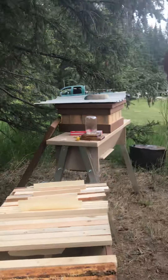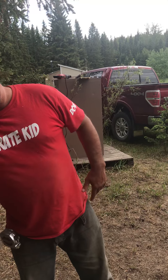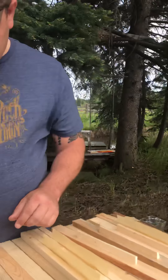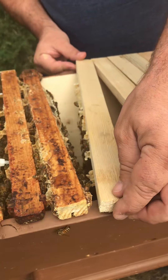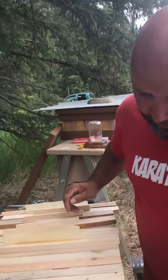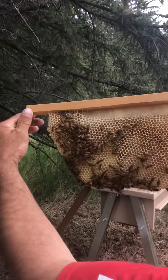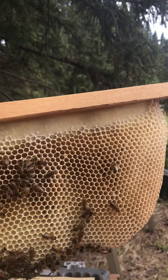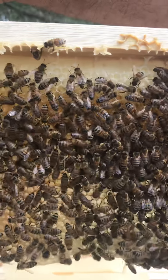Did I bring a filleting knife out? I think so. Let's see — see that line all the way down. We might end up breaking that off. I think we're good. Good and slow. Did we wax the sides? No, we didn't — talked about it but we didn't end up doing that. They are doing exactly what they need to do, and they're actually filling stuff into it already — they got that nectar. What they'll do with the nectar is they'll actually fan it, because it'll have a moisture content over 18%, and then when it gets to under 18% the bees know, okay, this is honey now.